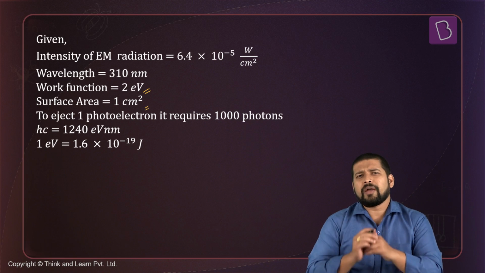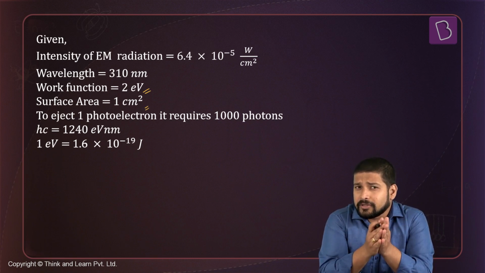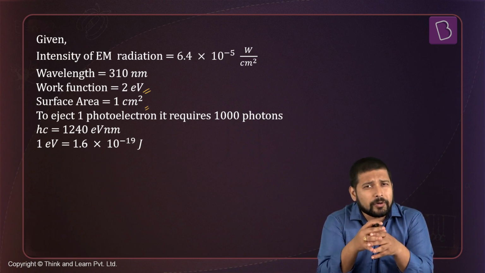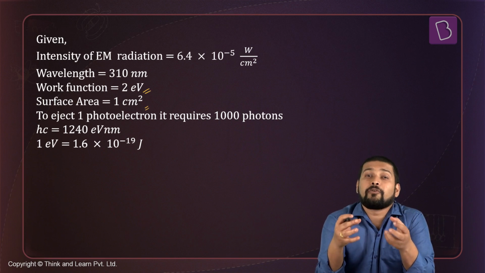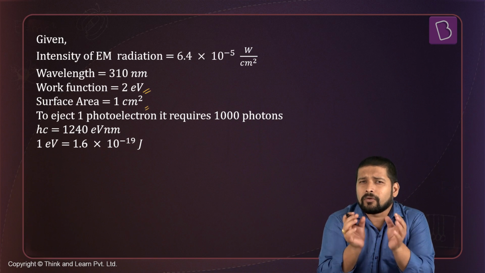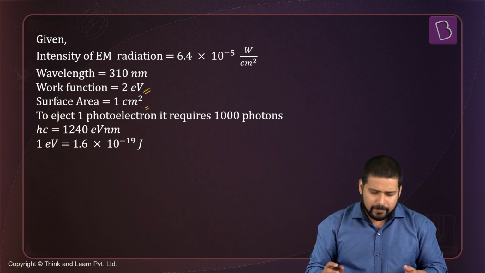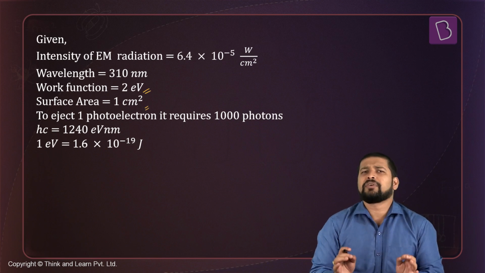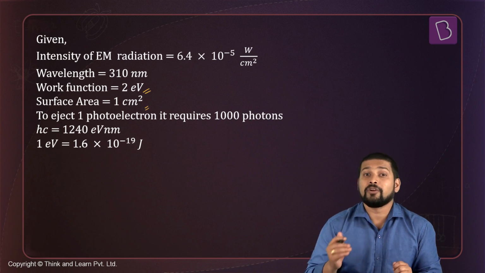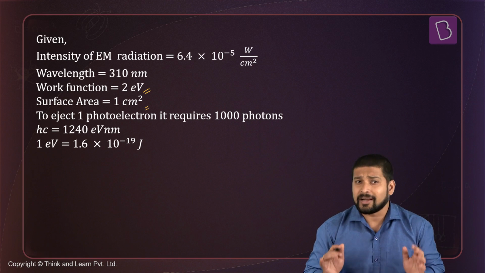What we have to find out is, once this light is incident on the surface, electrons are going to be ejected out, right? All these are photoelectrons. How many such photoelectrons are ejected out? It is expressed as 10 to the power of x, and we have to find this value of x, right? So first of all, let's check whether the photoelectric effect happens or doesn't happen, because if the value of energy is less than the work function, then there is no chance that the photoelectric effect can occur, right?